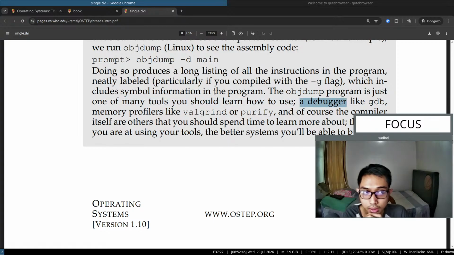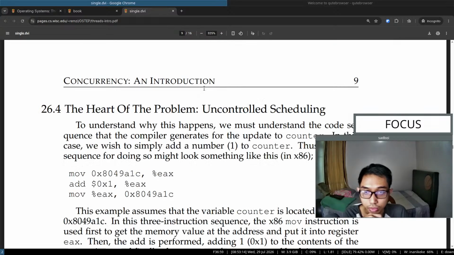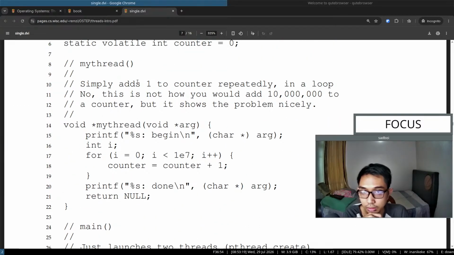A debugger like GDB, a memory profiler like Valgrind, which we took a look at in the previous chapter, or Purify, which I haven't taken a look at yet, if I remember correctly. And of course the compiler itself are others that you should spend time to learn more about. The better you are at using your tools, the better systems you'll be able to build. Alright, you know what? Let's check this out.